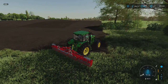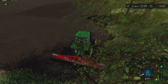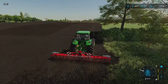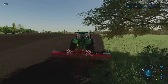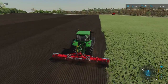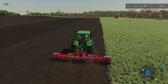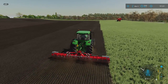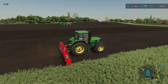We might have an issue when we come to harvest this side as well, because I think we are right on the border. This little bit here I tried to fix as well with a little bit of landscaping. I was just going to put a little bit of grass down and it said you don't own the land, so I think we are right on the edge. So we could have a problem. The only way around it maybe would be if I bought the plot next to it. Not field flipping exactly, just buy the plot, do a bit of landscaping, then sell it back just so I've got the access to the little bit I need. Maybe. It's not majorly important, but I could do it.